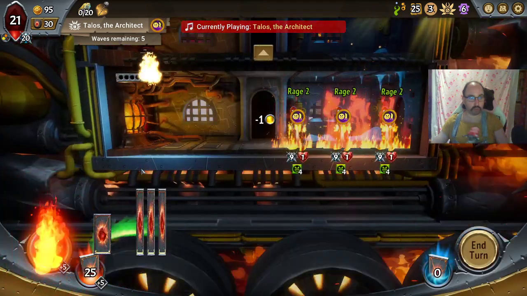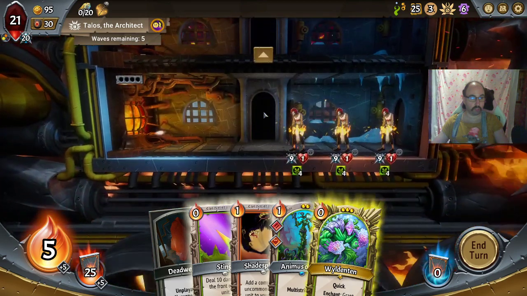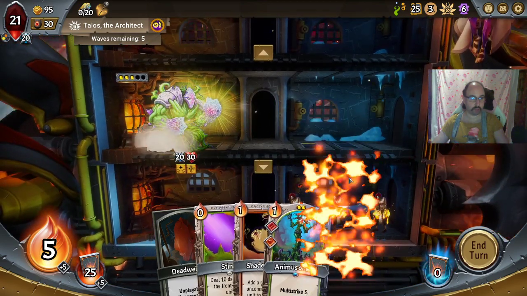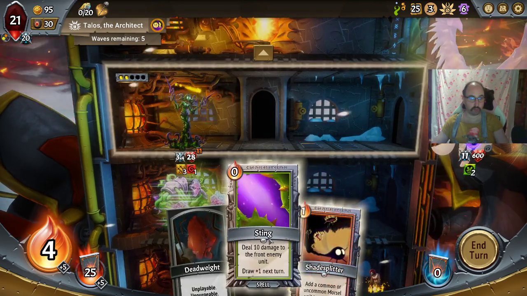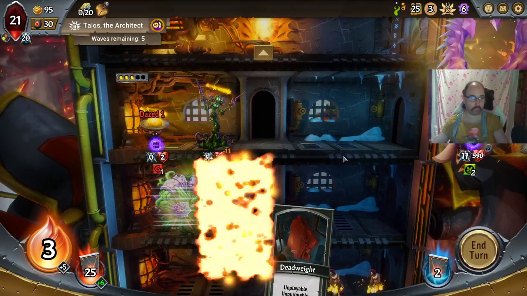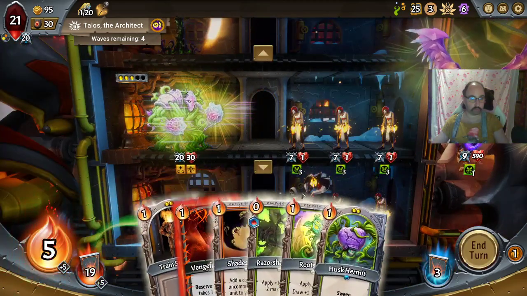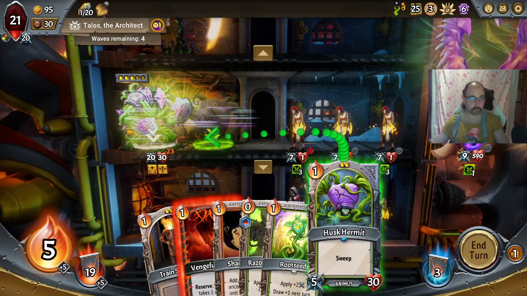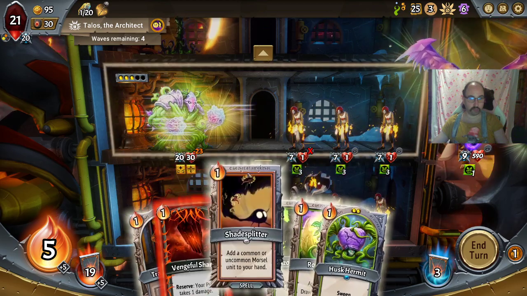Setting up on the bottom floor can be pretty painful. And the bottom floor is capacity reused as well, so we're guaranteed to have the sweeper in our next hand. Talos though.